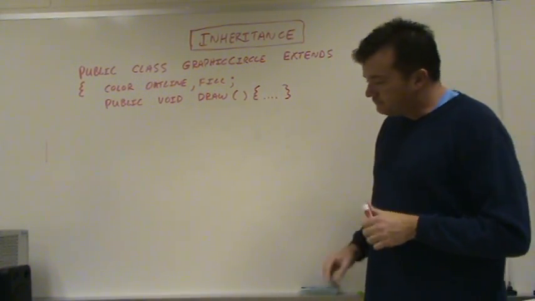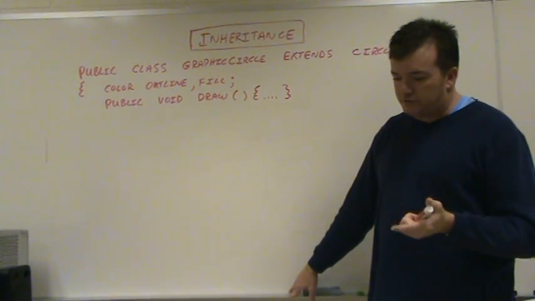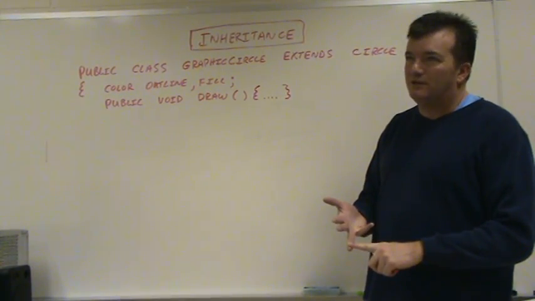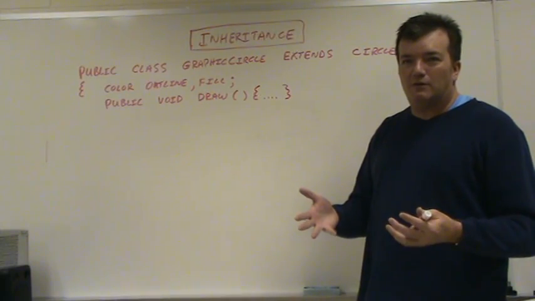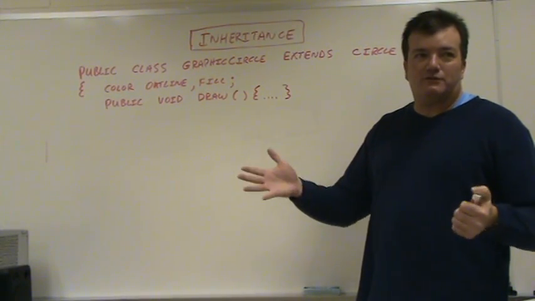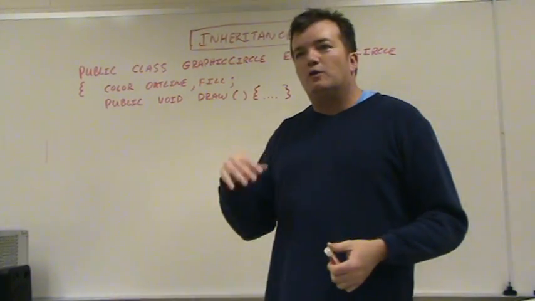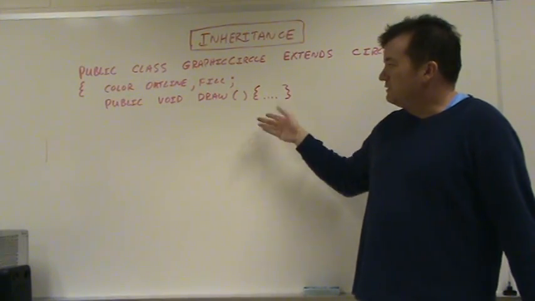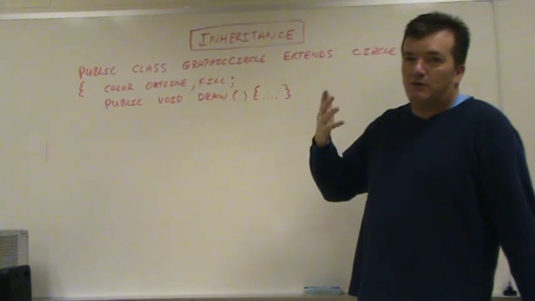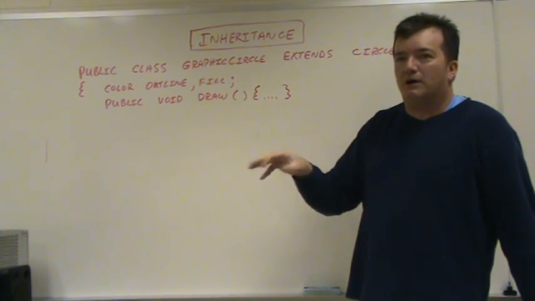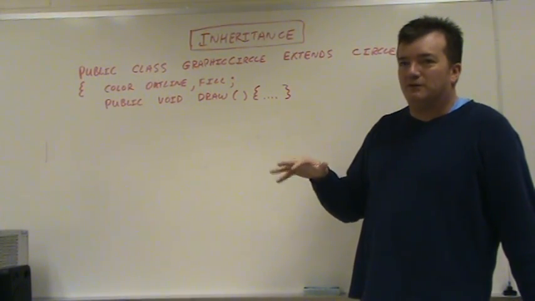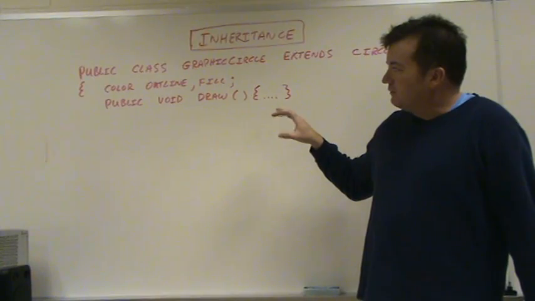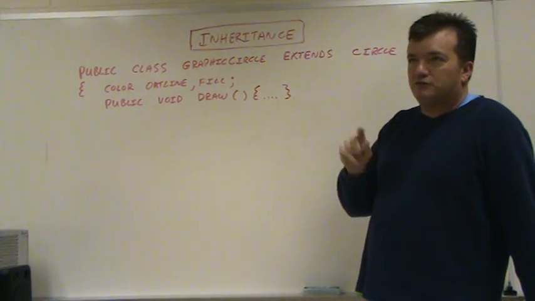So, for example, for the circle, if we didn't give a constructor, they could fill in the x coordinate with a default of 0, a y coordinate with a default of 0, and then a radius with a default of 0. And what good is a circle with a radius of 0? It's a point, it's not even a circle. So we decided that by default the radius should be 1. But because the field is a double, the computer doesn't know it's a radius, it just knows it's a double, so it will by default put in a 0. So we would like to change the defaults to x is 0, y is 0, and radius is 1. So we wrote a constructor for our circle class that said the radius should be 1.